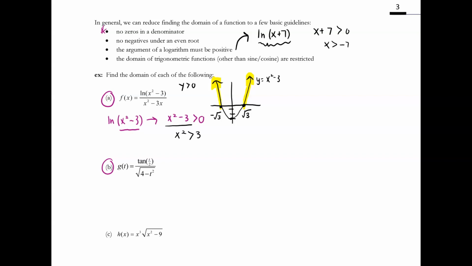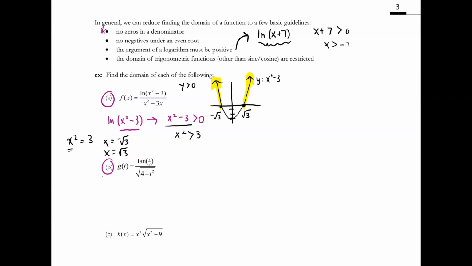But I think what we really want to do is go to this graph, x squared minus 3 is greater than 0. All right, so if I was solving it this way, if I were to take the square root of both sides, I would need to recall that I'm going to get a plus or minus. So if x squared is equal to 3, when I take the square root of 3, the square root of 3 is positive. However, when I'm saying that x squared equals 3, there's two solutions. So I know that x equals negative square root of 3 and x equals the positive square root of 3.